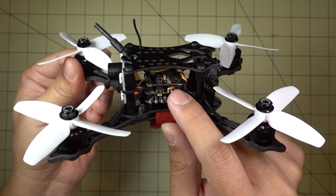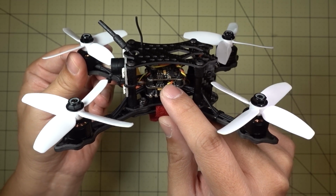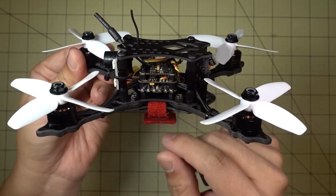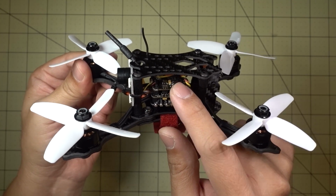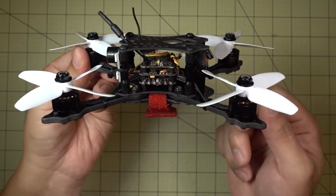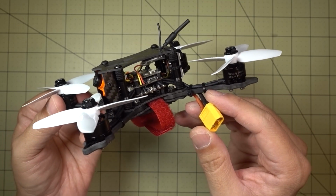It comes with Betaflight 3.1.7, and I flew with just the stock PIDs, no changes, nothing special. It's the Omnibus F3 with the Betaflight OSD, and then the video transmitter, I don't know what brand it is, but it's 25 to 150 milliwatts. So the low power is 25 milliwatts, and the high power is 150 milliwatts, not 200 milliwatts. So that's kind of unusual and different. I haven't seen that yet. Comes with an XT60 connector, not an XT30.